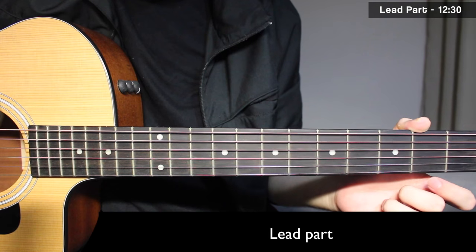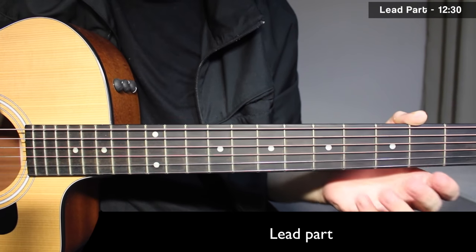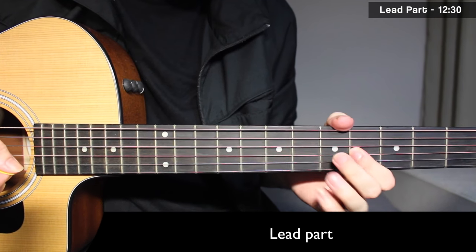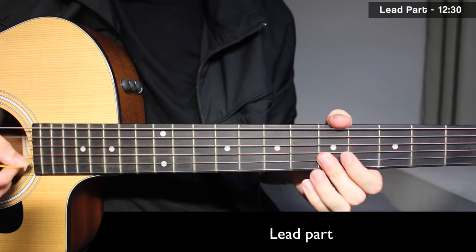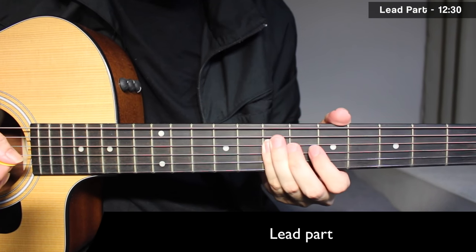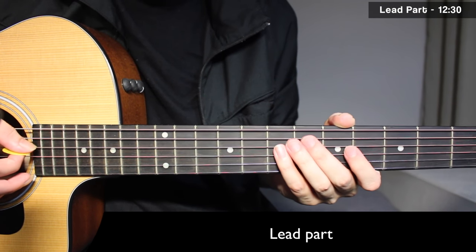Now I just want to show you the little lead part that I played during the demo. For the chorus, that will go like this. That's the little part that I played in the demo for the chorus. So let's see how to play that now.